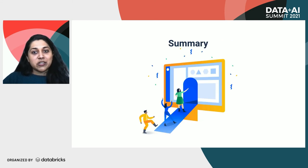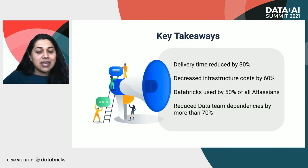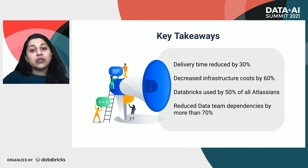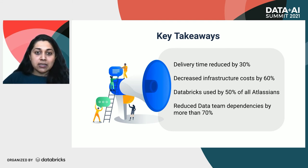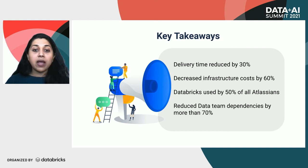That was the end of our session. To summarize, we'd like to wrap up with our key takeaways. We are Databricks fans and the numbers on our slide speak for themselves. Our dev cycles are shorter and more reliable with easier testing, so the overall delivery time has reduced considerably. We've also decreased infrastructure costs — transitioning from EMR to Databricks without any other changes has resulted in cost savings, because Databricks is much cheaper for smaller EC2 instances.